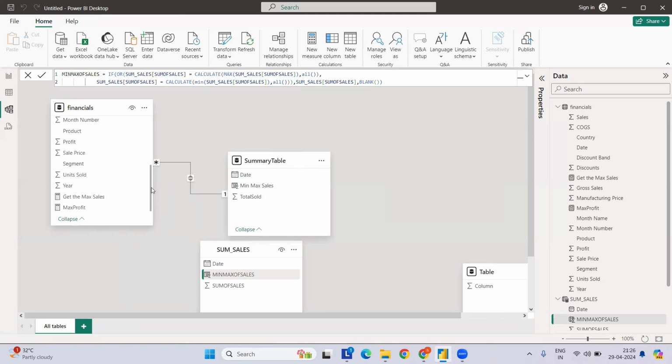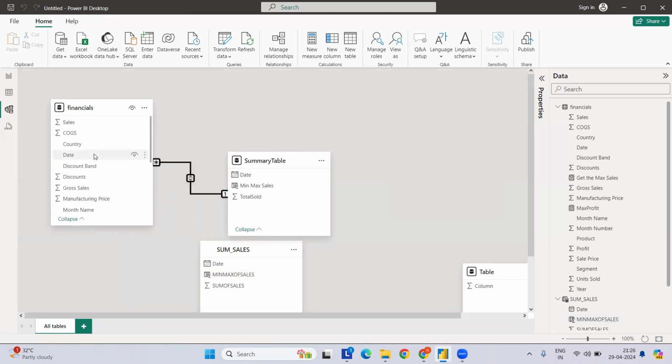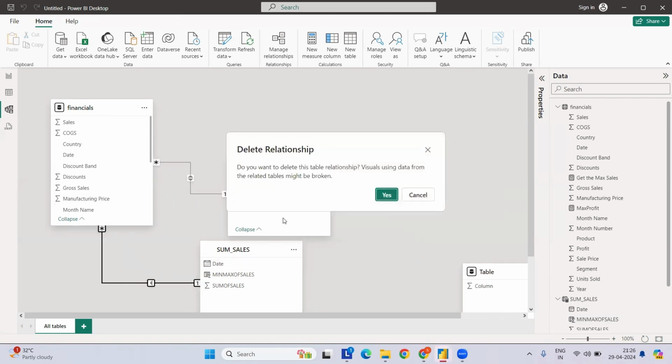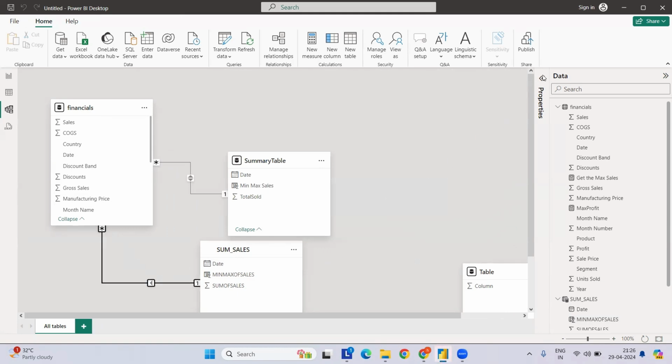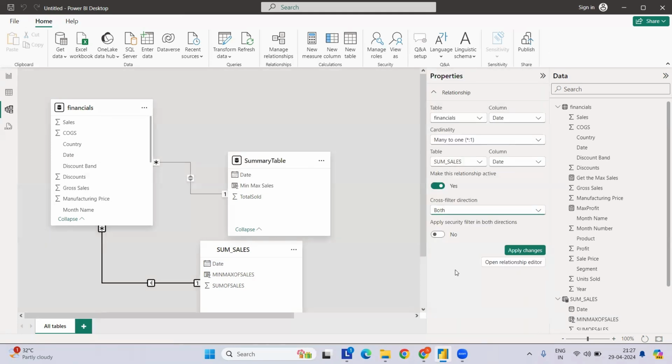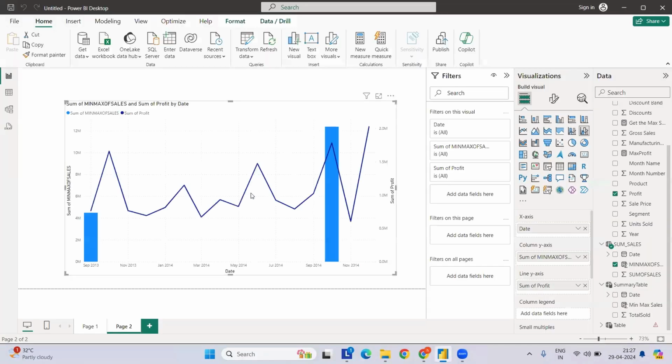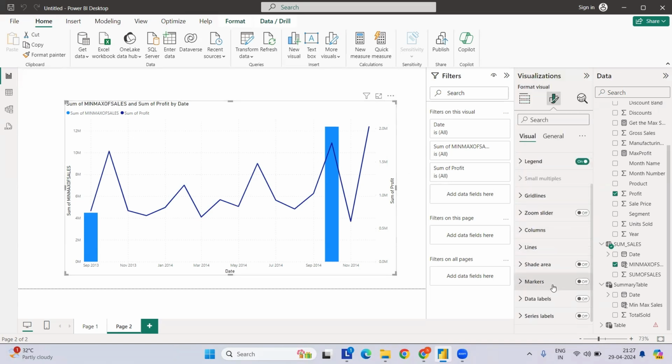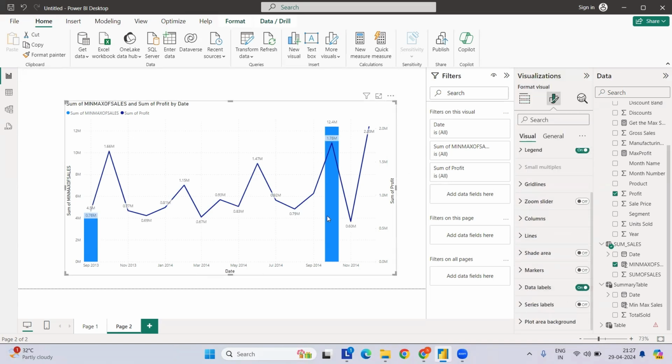If I can find date, I will make this connection. Go to properties, then set both directions, and hit apply. Now if I go here, we have the maximum and we have the minimum. If I just turn on the data labels, it will be easy to see.